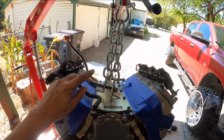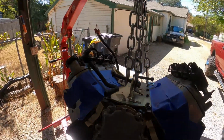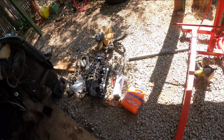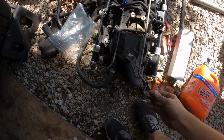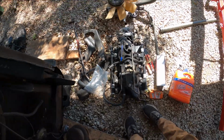Let's see, intake. It's right there. I'm going to get it cleaned up. For these coolant lines, I am using this one, the crossover one. It's fancy.